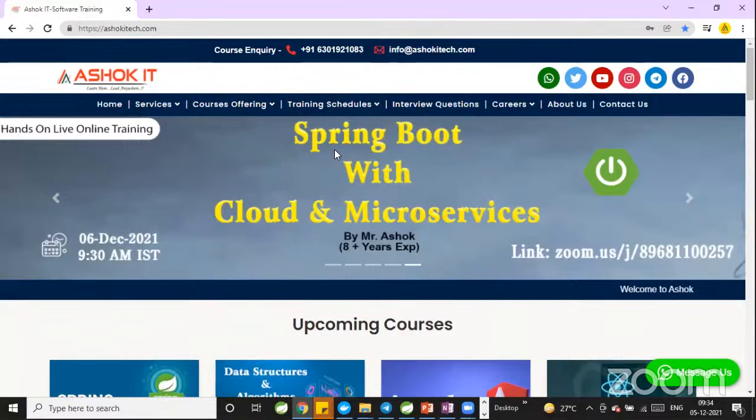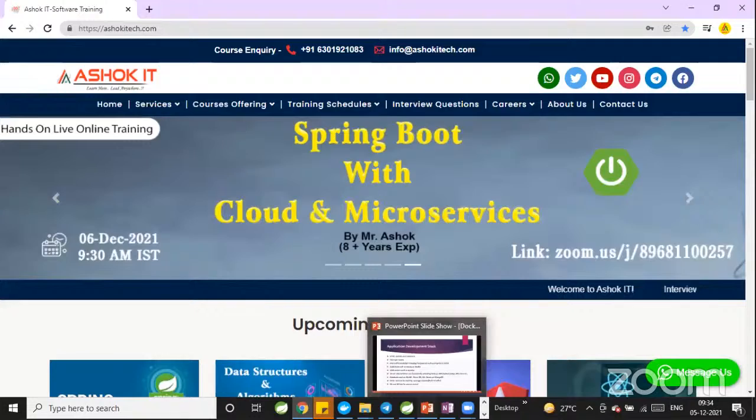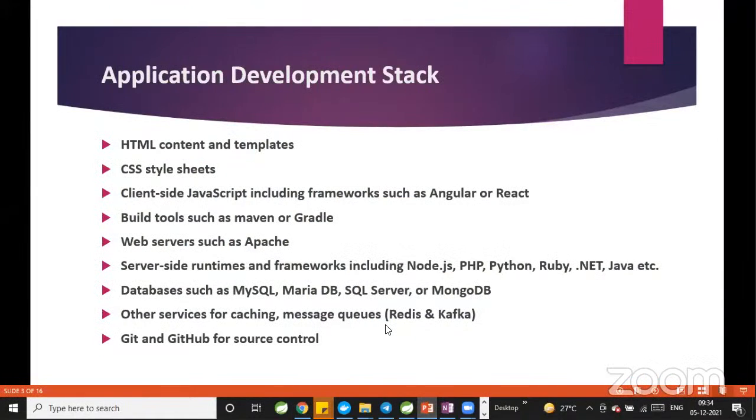So this Ashok IT website is developed by using several technologies. It's not using only one technology. Front end is available, back end is available, database is available, server is available, source code repository is also available. So this is called application development stack.